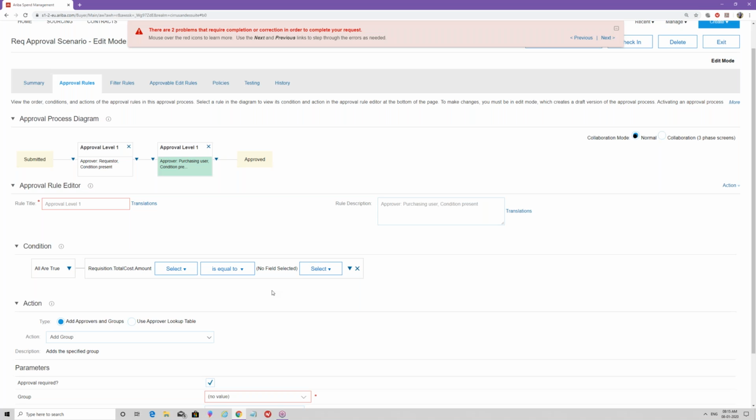Now let's say I want to give a range of 50 to 10,000. That is your first limit. That means your client is saying between 50 to 10,000 purchasing user should be the approver. Next level can be 10,001 to 100,000. For that we are having different approvers. So always remember the range which we are talking about over here. For each range, you have to design one level. Okay, so keep this thing in your mind over here, guys.